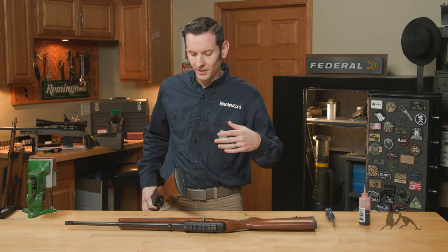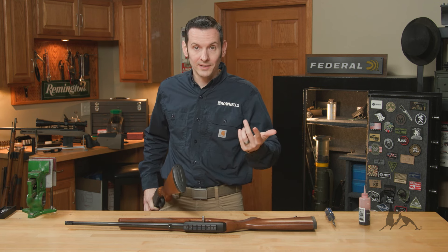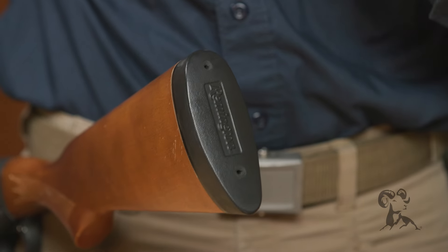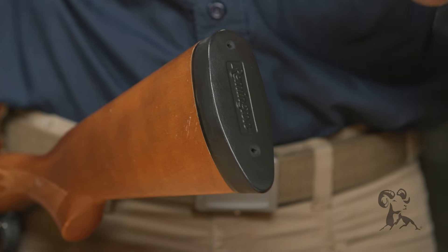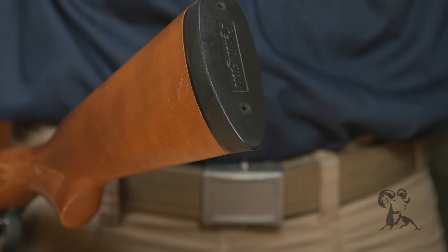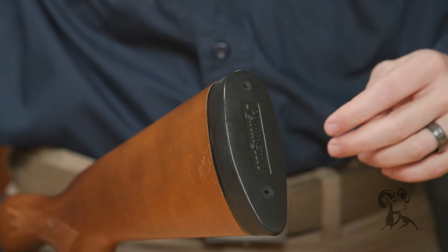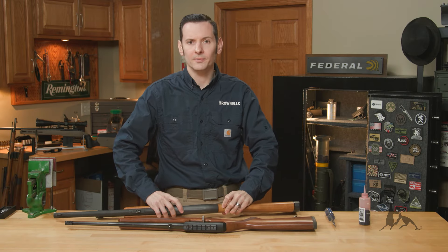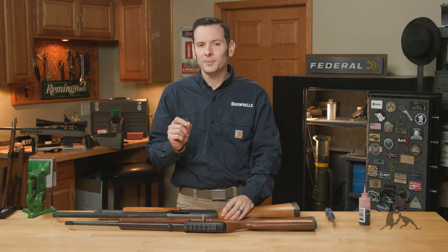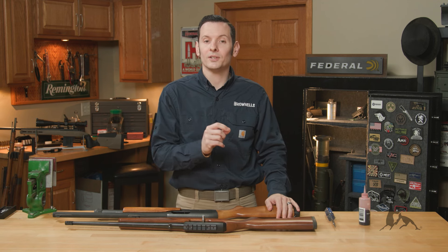If you're looking at guns in a pawn shop, or if you're a gunsmith and someone brings in a gun they've obviously taken apart themselves — on guns like this it's not a huge deal because the holes are already pretty big. But if you have something like a custom fit recoil pad, like Pachmayr decelerators, those are typically cut with a razor blade so you can't even see the holes when you're looking at them. So it's extremely important to carefully remove those.